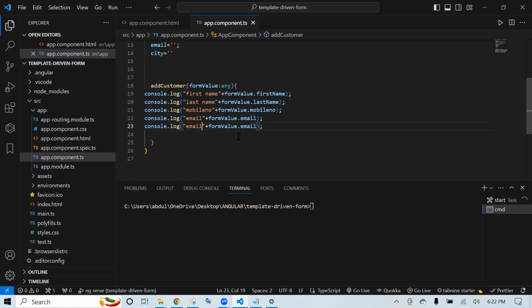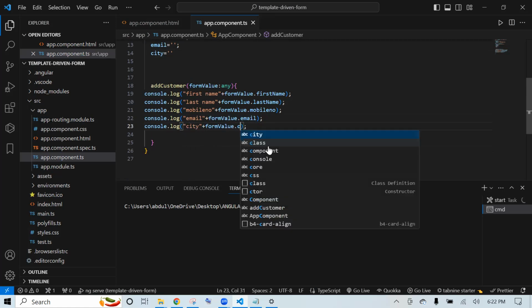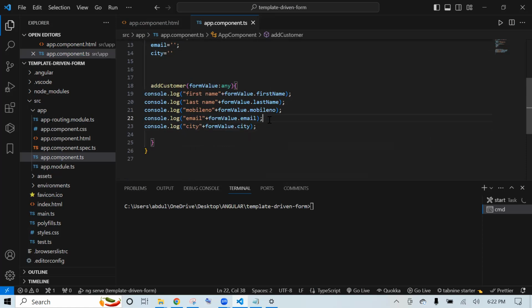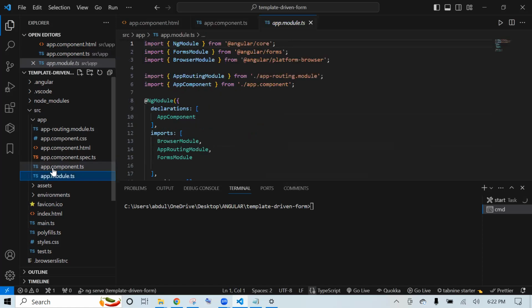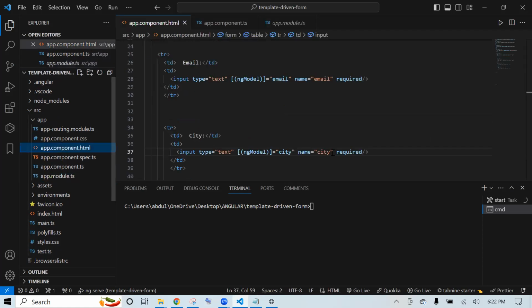Then it should be city. This is the first module, fine. With the HTML, city is fine.